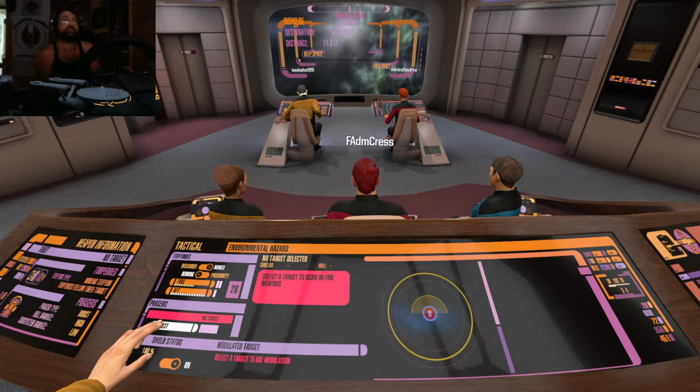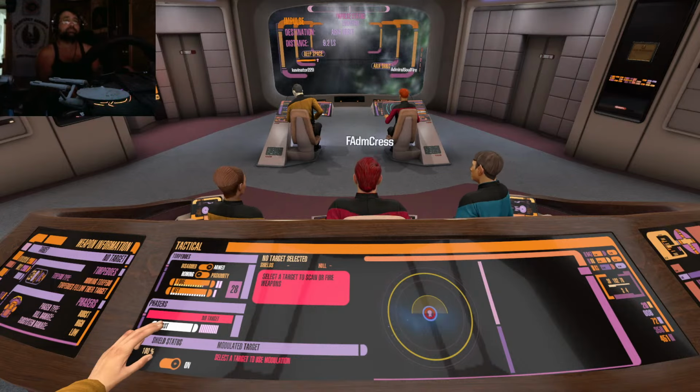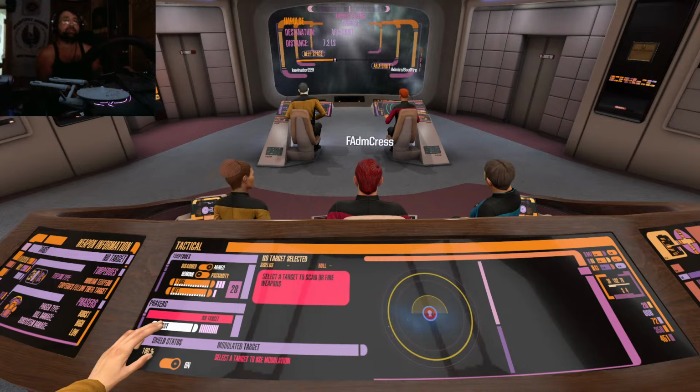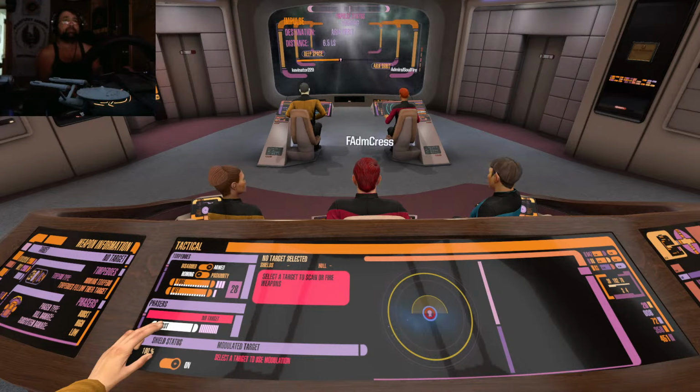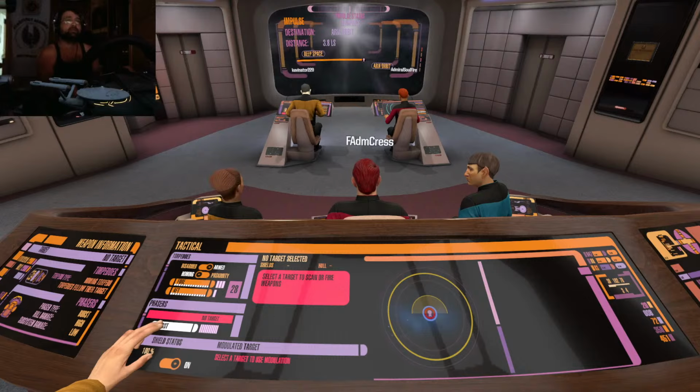As long as you got 2 red, 1 yellow in shields, 1 red, 1 yellow in phasers, we're in good shape. We got 1 yellow, 2 red in shields. Yeah, and 1 yellow and 1 red in phasers. Yeah, that's perfect. You got it. Nice job.